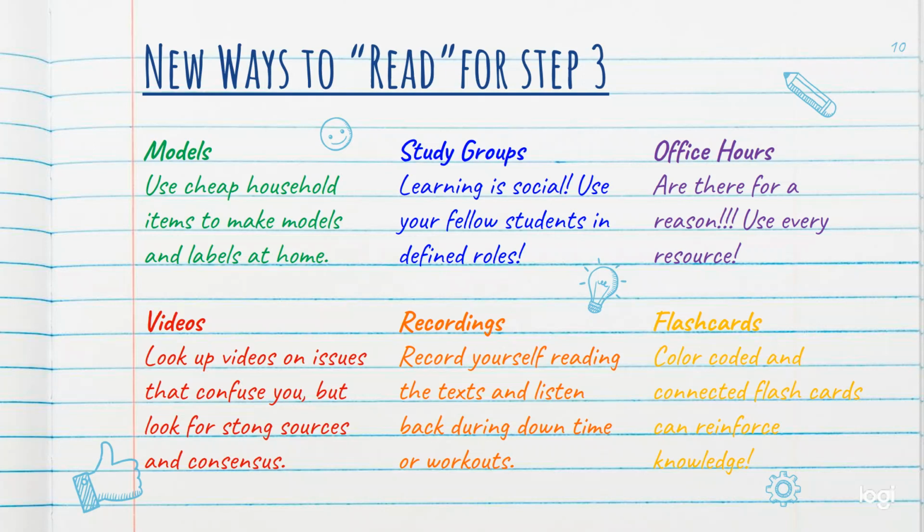So the thing that you want to really understand about step three is that what you've created is a study guide, right? Because you've written all the things you didn't know in step two, and now you're answering all the things that you don't know in step three. So those answers are what I need to focus on because this is what confuses me. And I don't have to be overwhelmed by the book anymore because I have created a guide for myself of what I actually don't understand.